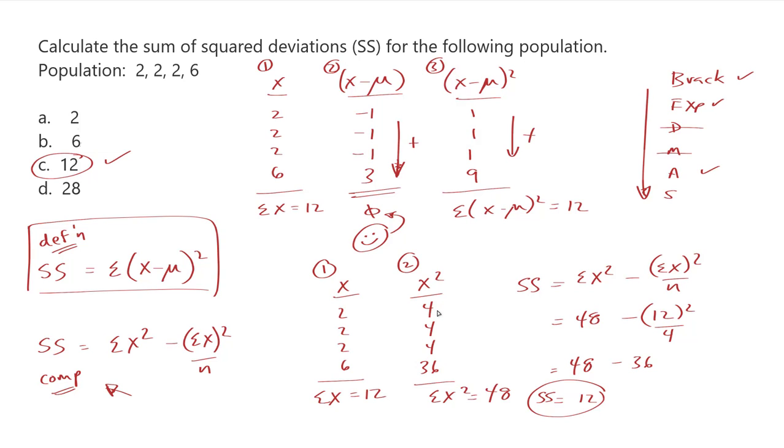The computational formula is a little bit faster. It probably doesn't seem like much here, but if you have a very large list of numbers, it's going to take even that much more time to have a third column. So the benefit of the computational formula is that it is faster. But with the definitional formula, you're able to do this little check. You can check with that column whether or not you're on the right track. So this one is a little bit safer. So you decide which one you prefer.